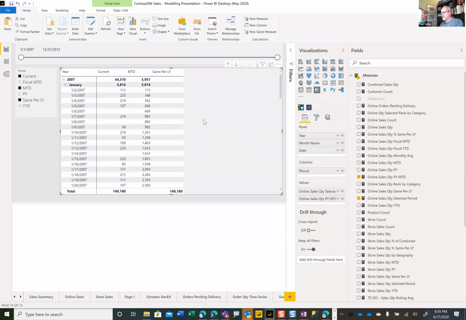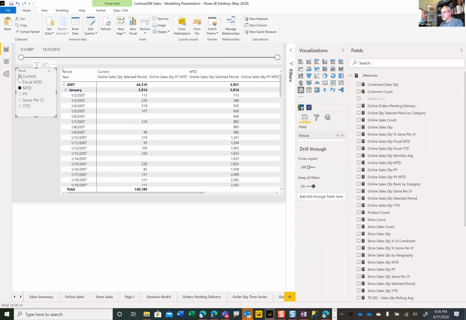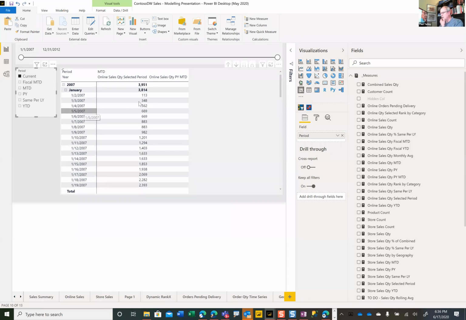Now we're going to get that repeated over and over again, but that should still work. Let me just choose one column. And I told you that 2007 was the beginning of the year, so that won't be relevant, but it should be for my next year.